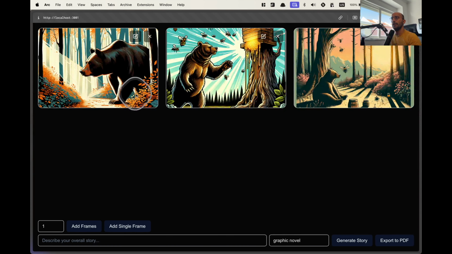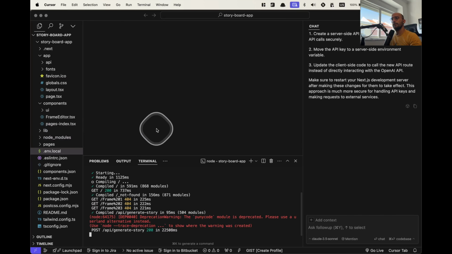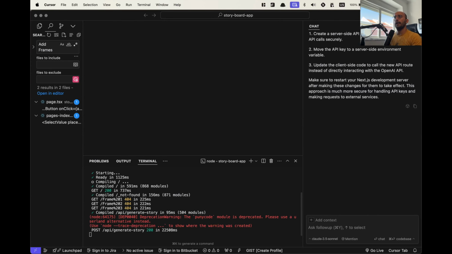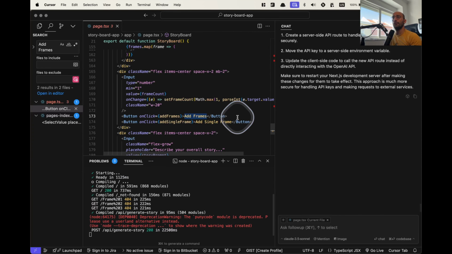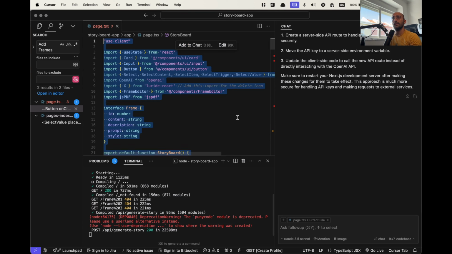Let's say that I wanted to change the color of this button, the button that has add frames, right? So I can go and find where that button is. It's in the page on click, and then page index. So there you go. We have here the button, right? If the change I want to make is local, I just want to change this button, I really don't need, for example, to use information from any other file but this page.tsx file, right?